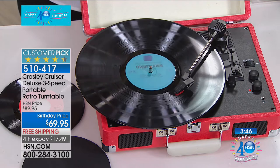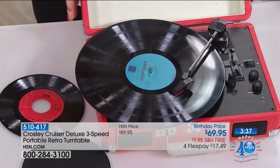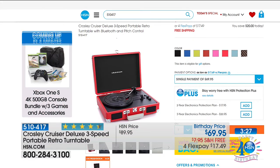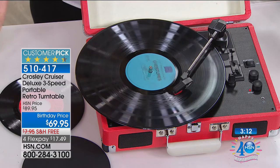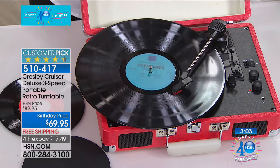And then let me just give you a little insight into the Crosley company. This is an amazing manufacturer. Powell Crosley is the name behind the Crosley brand. Back in 1920, he had a son who was celebrating his 7th birthday, and he really wanted a radio. And radios back in those days were cost prohibitive for so many people. They were over $130. And so only the very, very wealthy could have radios in their homes. Powell Crosley went to work because he wanted his son to have a radio, and he created a radio that was so affordable for the masses that it allowed everybody to have radios in their home going forward. He was known as the Henry Ford of radio. So if you think about the history of music and really how everything kind of got started, the Crosley Company is right there from the very, very beginning.